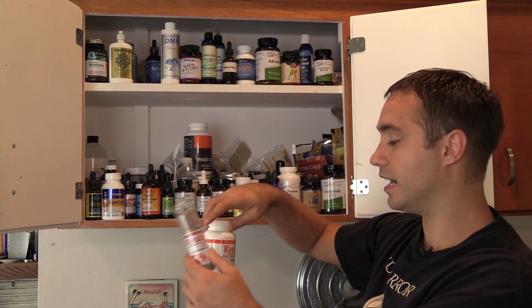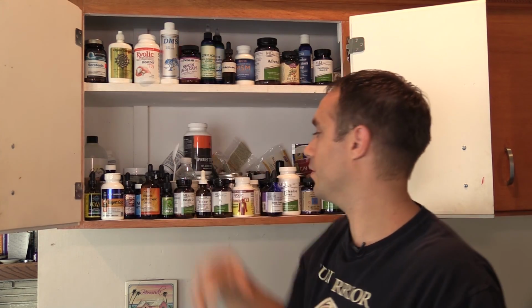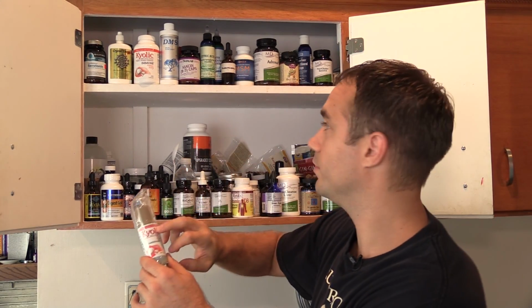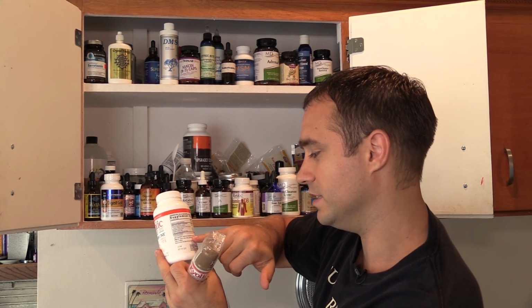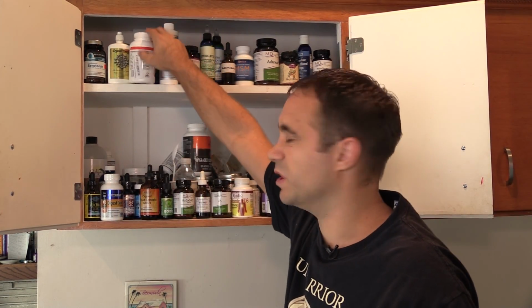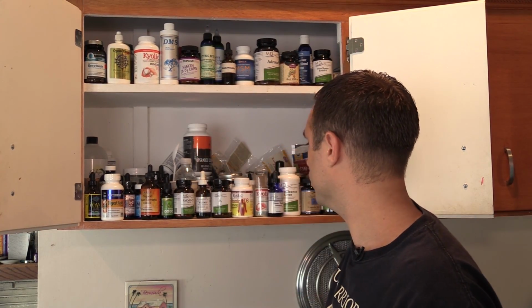But the main reason why I got this is because I can't really get my daughter to eat pills. They're too big, so I can squeeze some of this liquid into something. Like if she's starting to look like she's coming down with a cold or something like that, then I'll squeeze a little bit of this stuff in some juice. Another benefit of the liquid is it doesn't have all the excipients. Like if you look on the back, you've got magnesium stearate, and the capsules are gelatin. Plus liquid usually works a little bit better anyway, so we have both. Whatever you choose is your own thing.